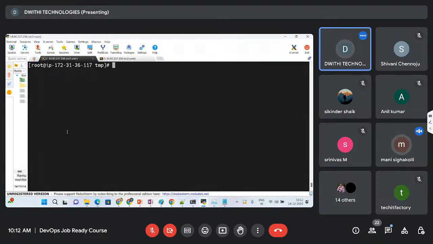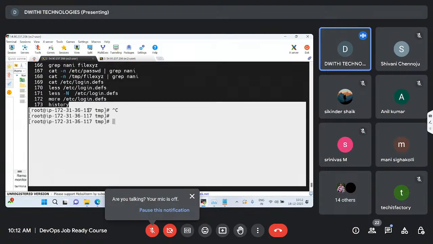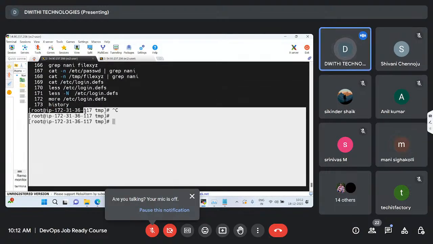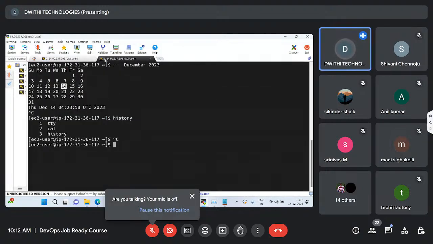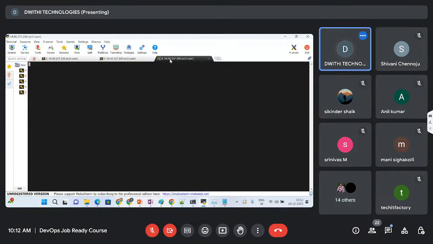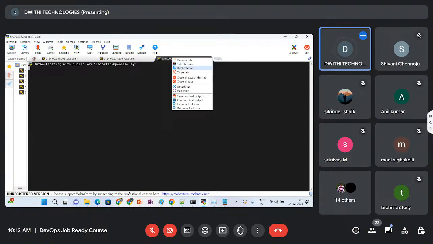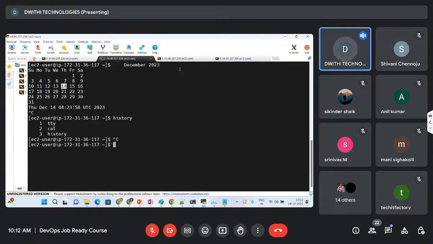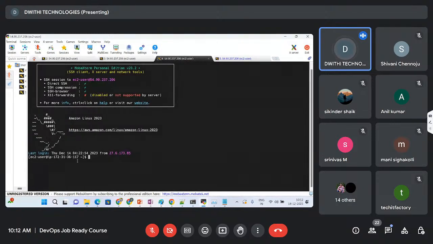Okay, for a character you need a UI, okay, UI is needed. Each one of these is called a terminal. This is one terminal, this is another terminal. So whenever you try to have one, this is another TTY. If you try to see, it is one.